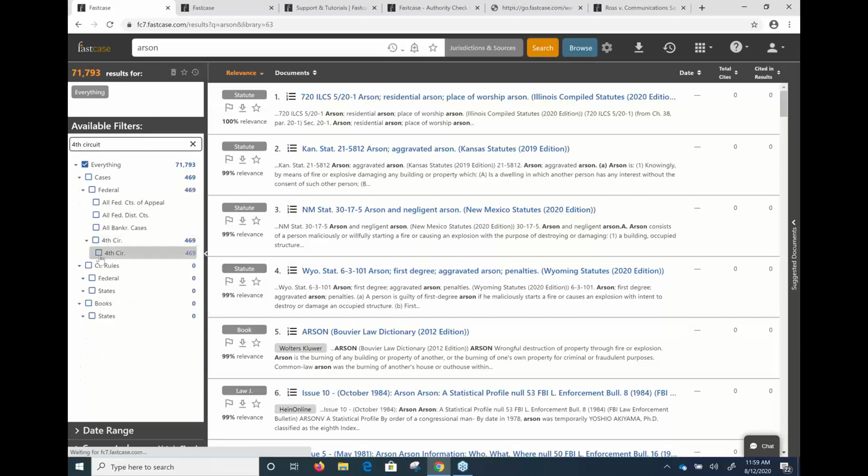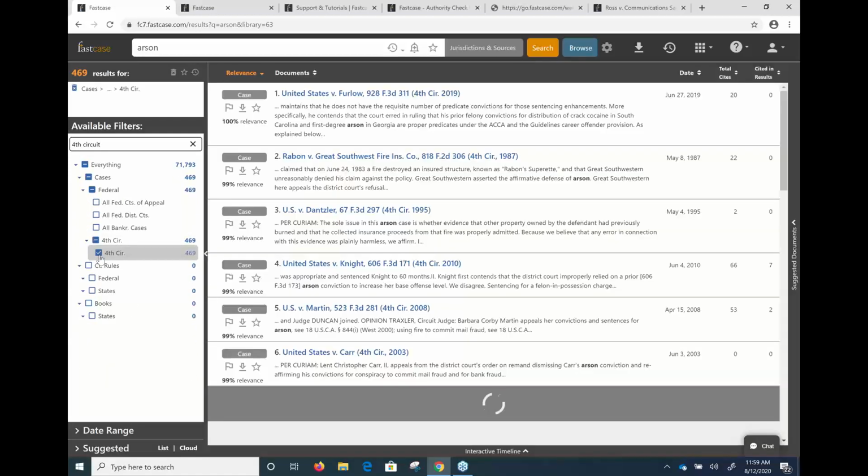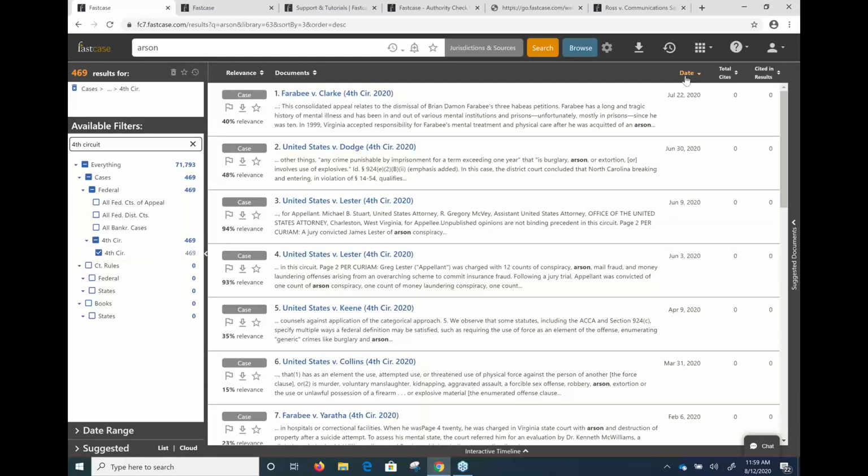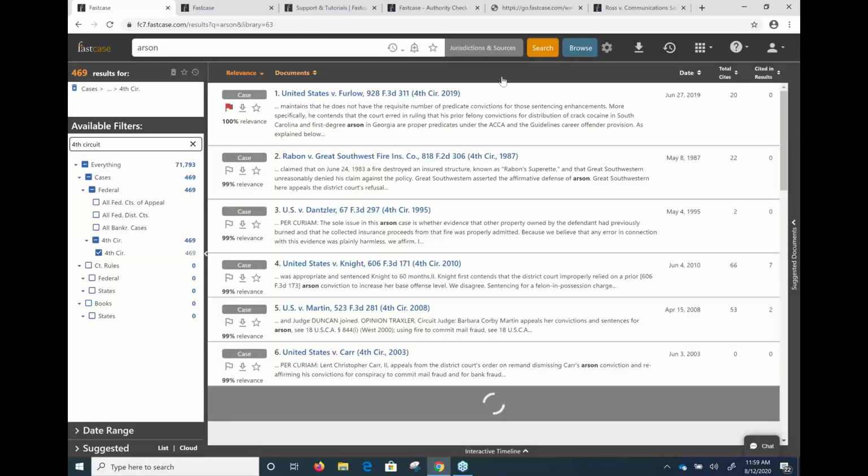Okay, so as you noted, by default, it's going to sort by relevancy. If you look above the search results, we have these varying, I call them our sorting options. So on the right-hand side, where I'm hovering, if I click date, I can order by date. I can also order by what we call total cites versus cited in results.